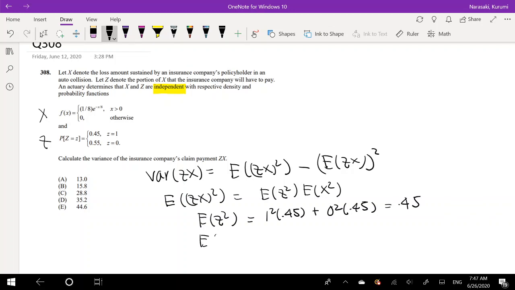How about the second moment of X? This one's a little more tricky. X is an exponential function with mean equal to 8. This is our density function where lambda equals 8. We proved in my other video that the variance of an exponential distribution is λ², so this equals 64.